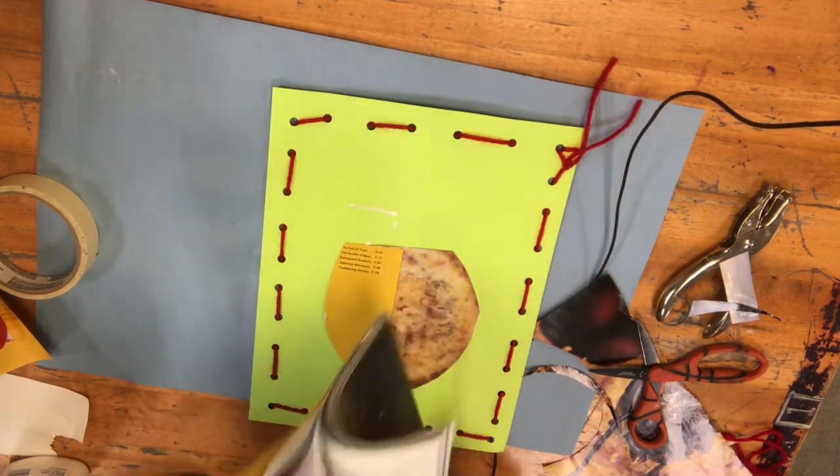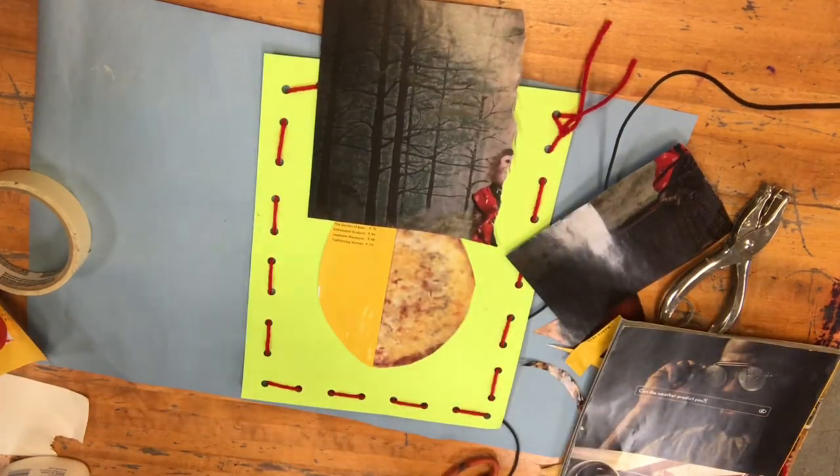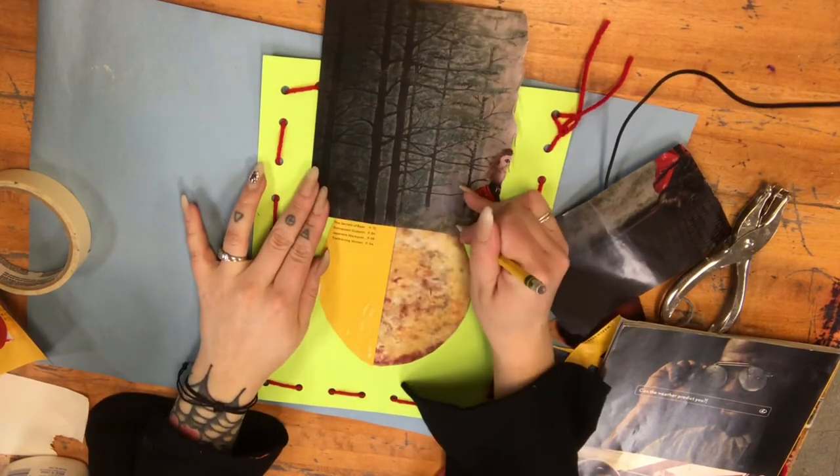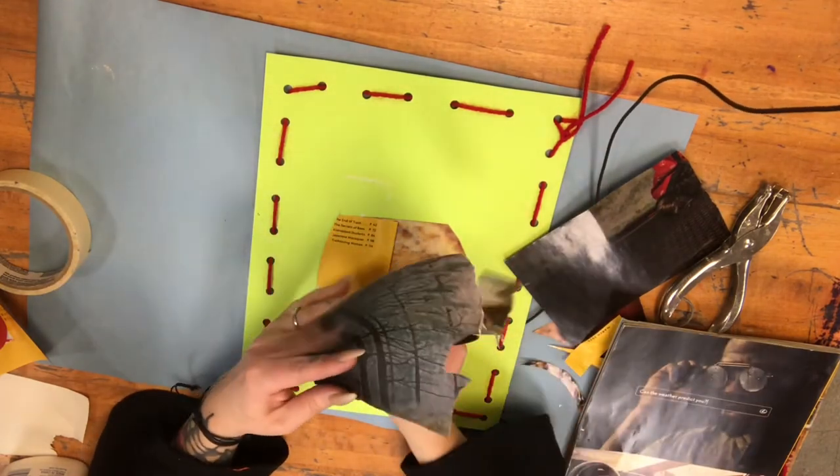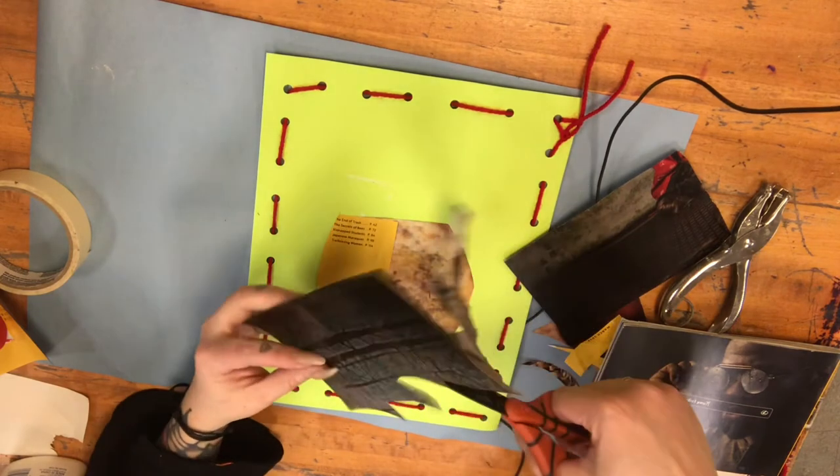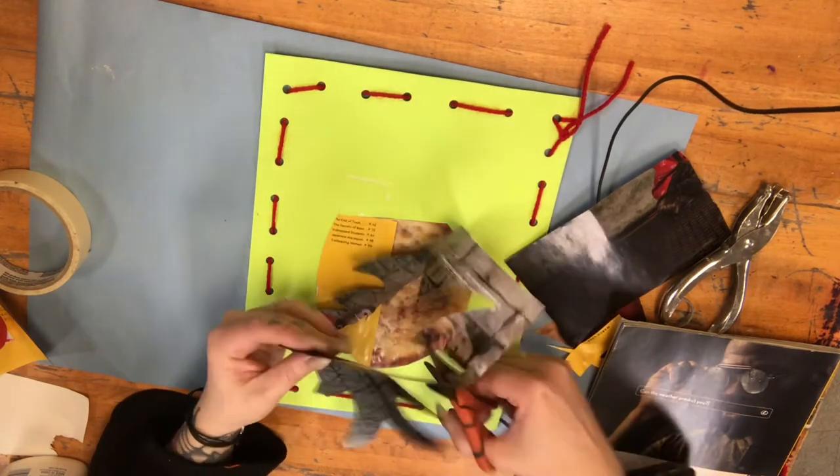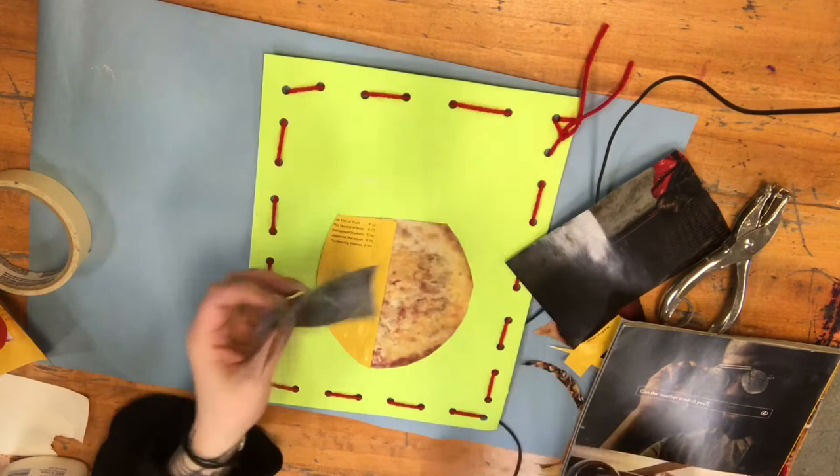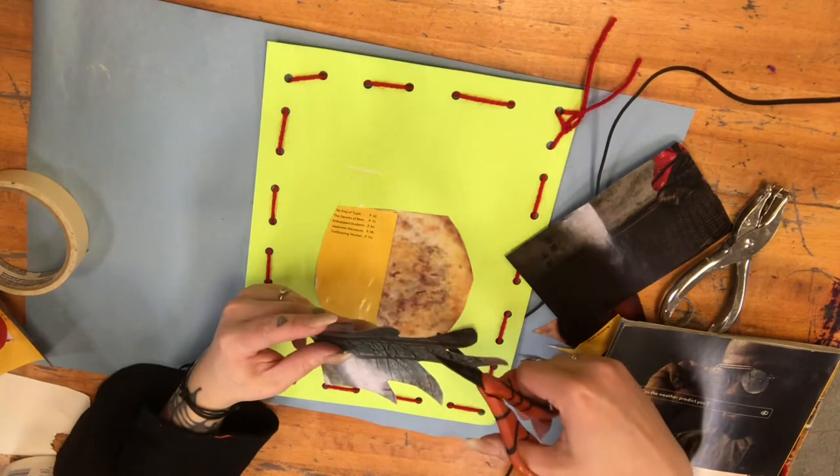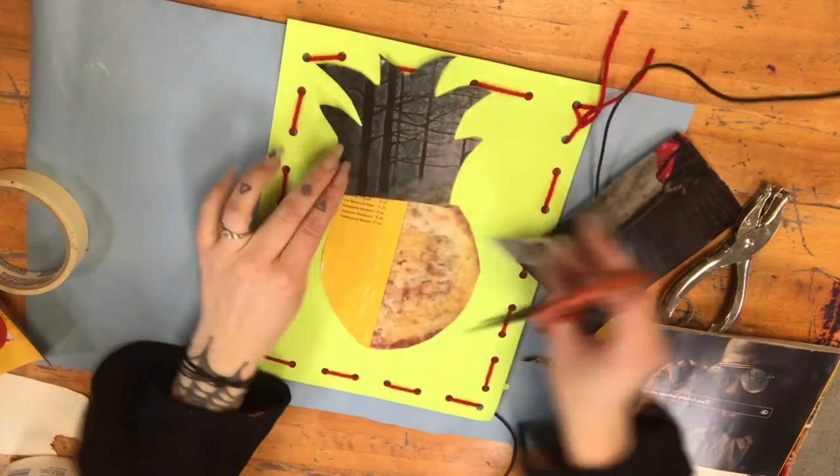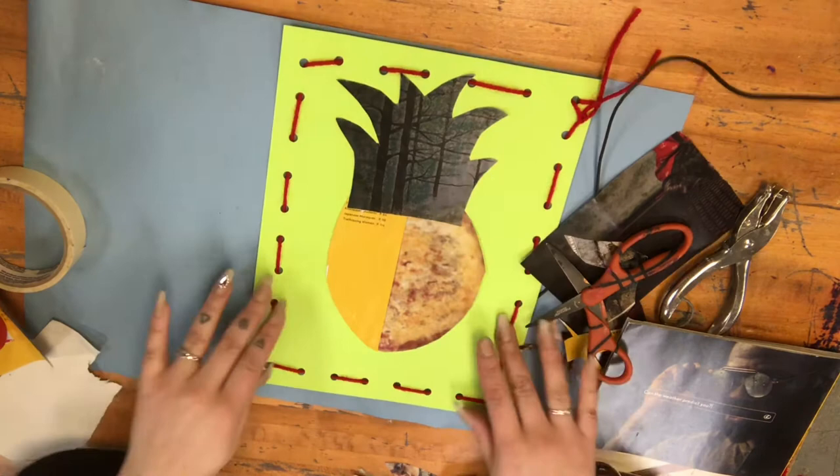Now I'm going to try some interesting textures to make the pineapple leaves. You could always use your pencil to kind of measure how big you need your paper to be. You can, of course, draw the shape that you're cutting on your paper first before you start cutting if you want. So now I have my pineapple, but it's a little bit too long. So maybe I'll trim this part. Now it fits on my paper. So I'm going to glue this on now. And I have my pineapple shape.